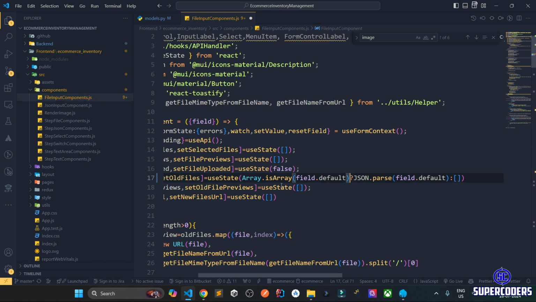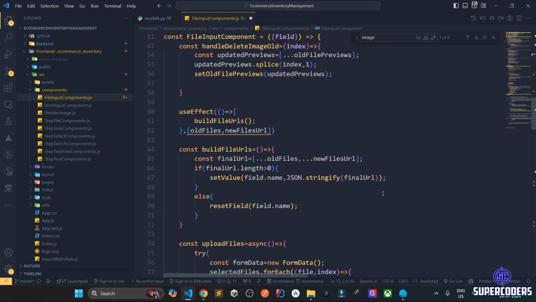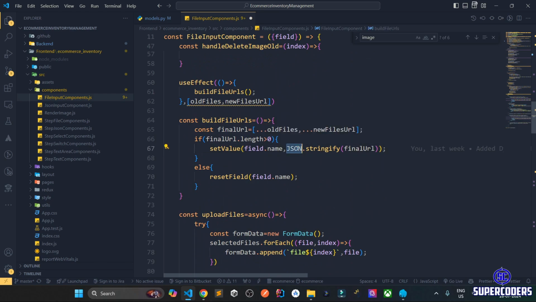So I'm just checking whether the data is an array or not. If it is an array, just use it as an array. Don't need to parse it because I am already converting the data to JSON data. That's why. And the reason for converting here is just using JSON.stringify. So remove it. I'm just passing my complete JSON data.